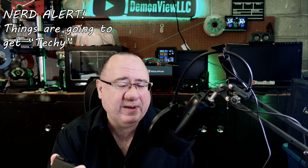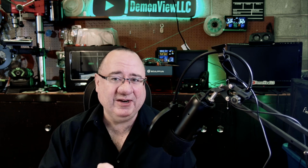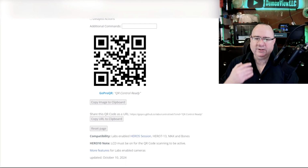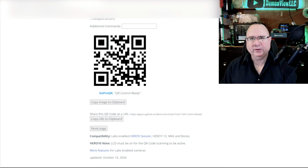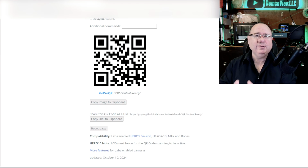But what's the really, really cool advantage that this has? Well, if you've ever played about with GoPro Labs, this is a new way to contact your camera and script. One of my very favorite things about the GoPro camera is the ability to use the GoPro Labs firmware. For those of you who don't know, this is firmware that was programmed by GoPro themselves, and it unlocks hidden features of your camera, allows you to run scripts on your camera, and do all sorts of really cool things. If you haven't heard of GoPro Labs, you need to look this up. I've got other videos on it. Please go and view them.